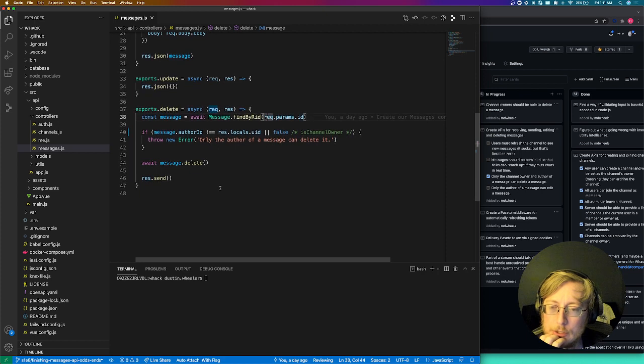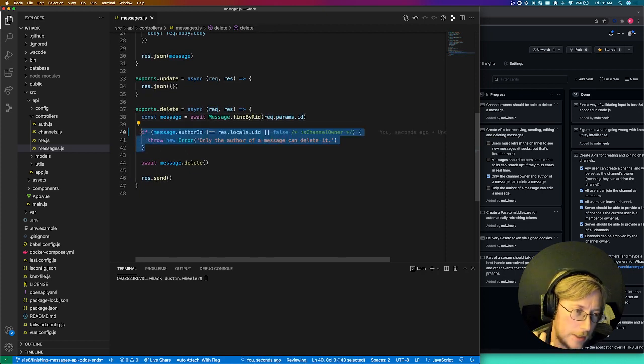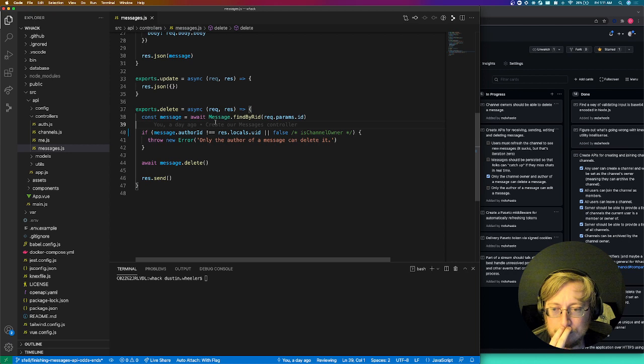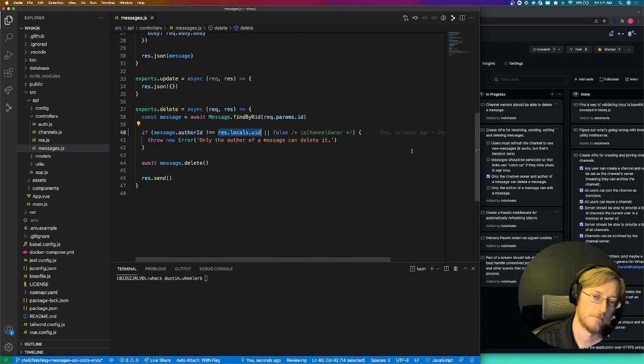We had said before that this right here should be baked into this delete function, and then you'd inject something about the current user, probably the user ID. For right now, we're going to leave this here and just get this out of our system.